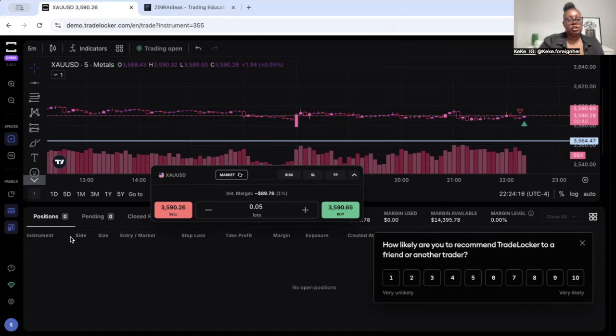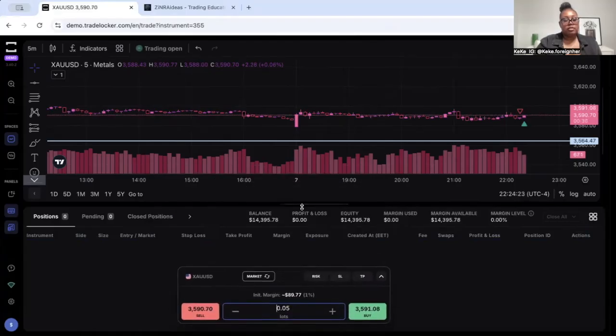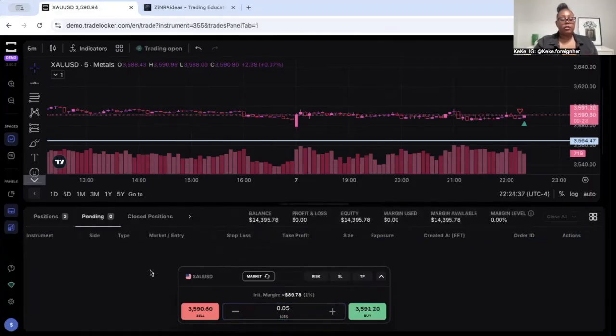When it comes to any active positions that you have open, you're going to be able to see them in your active profit and loss. So you have positions, and this is going to be moving if you have any active trades open. If you have any pending trades open, the profit and loss is not going to move. But for pending, if you see that it's been a while and your trade hasn't executed, or where you get your signals from, they literally said, hey, heads up, our price never activated, delete the trade. You want to make sure you're going in and closing that position and not just leaving it hanging around.